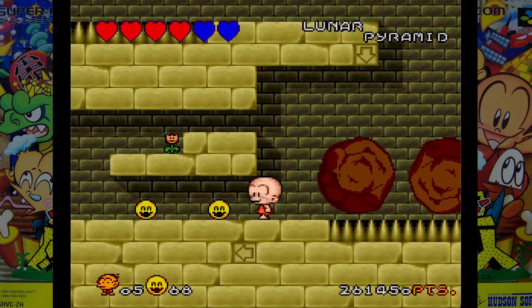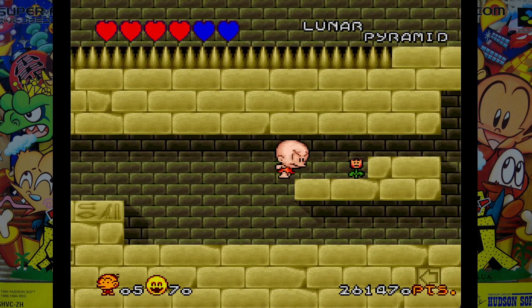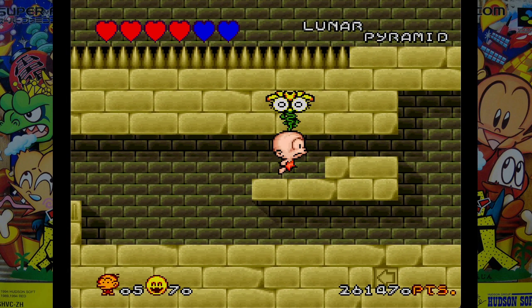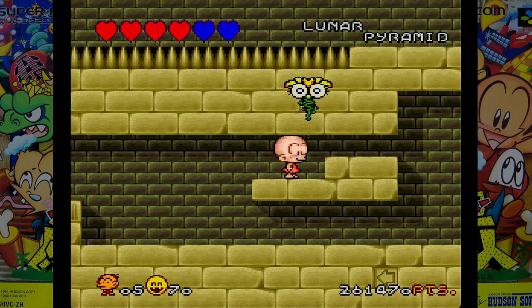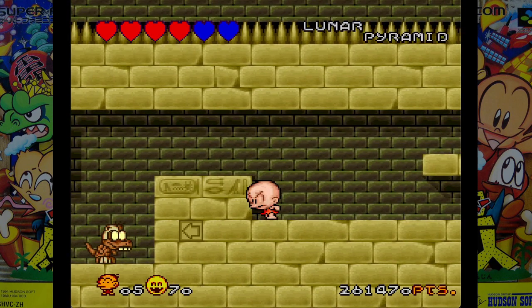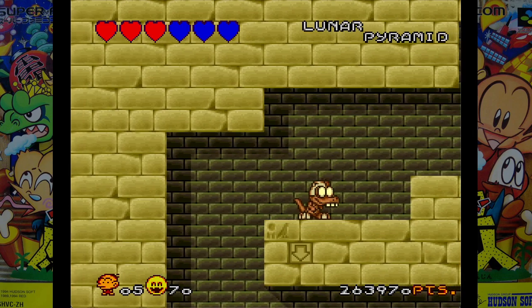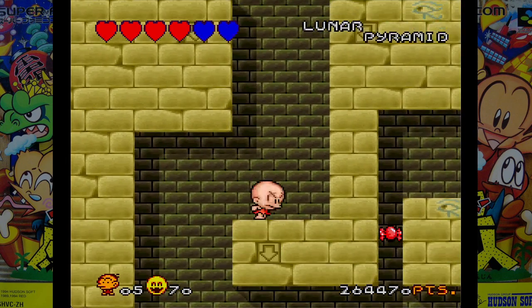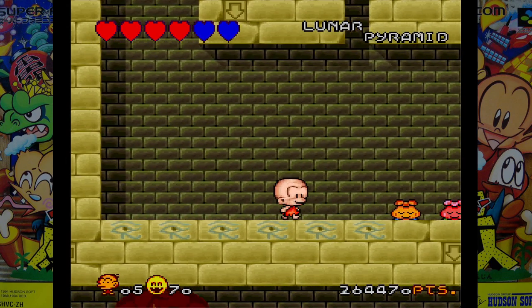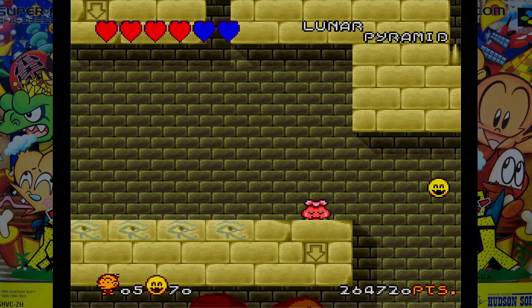Alright, so we're going to go down here. We'll see what this bonus is. If it's one I've done before, I'll just skip back out. Yeah, we've done that one already. See, they just repeat themselves. That's what I don't like about it. Good chance to get more smileys. Oh, not this guy. That guy steals a lot of smileys from you. It's like the alternate punishment to just getting hurt.